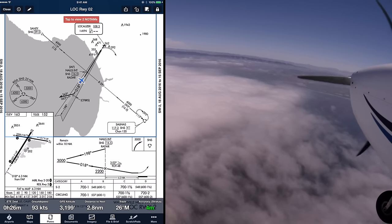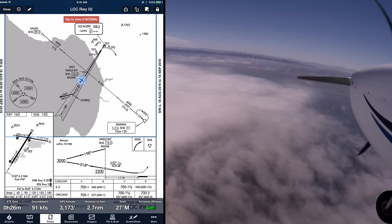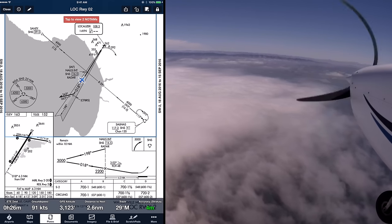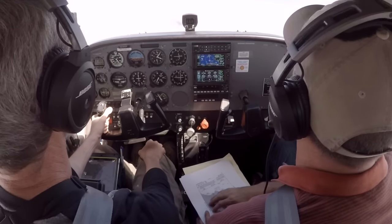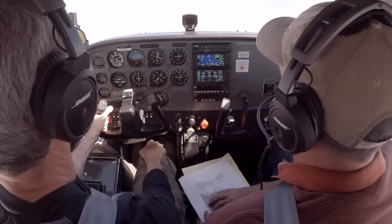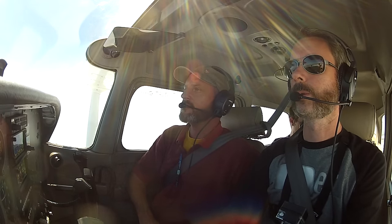We do have fog at Watsonville, so if we take off out of here and go to this VOR called Woodside, we can go Woodside down Victor 87 and actually have some points to brief and fly an approach into the fog. This is scenario-based IFR training, and it makes for some awesome unexpected learning moments. This guy's got to find an approach clearance for us in about two miles, because the final approach fix is two miles from now.